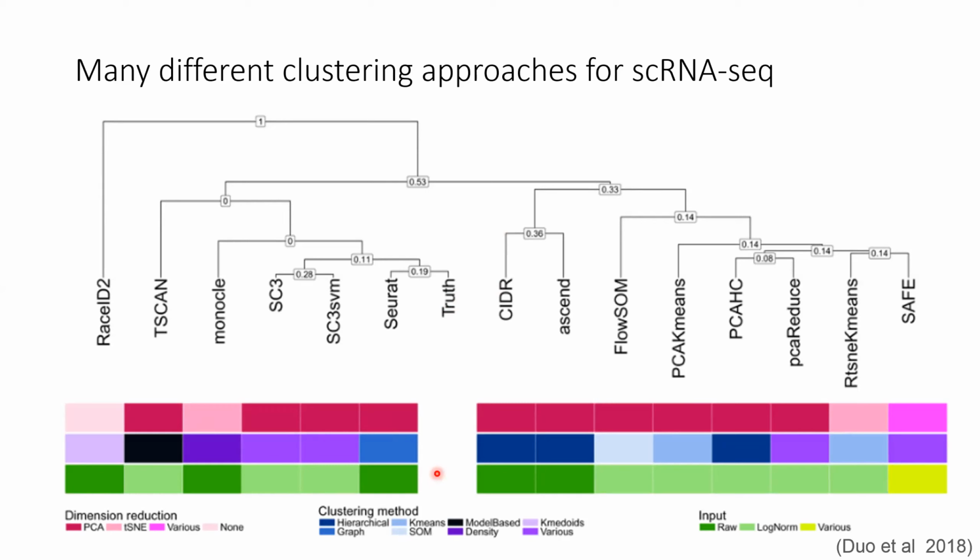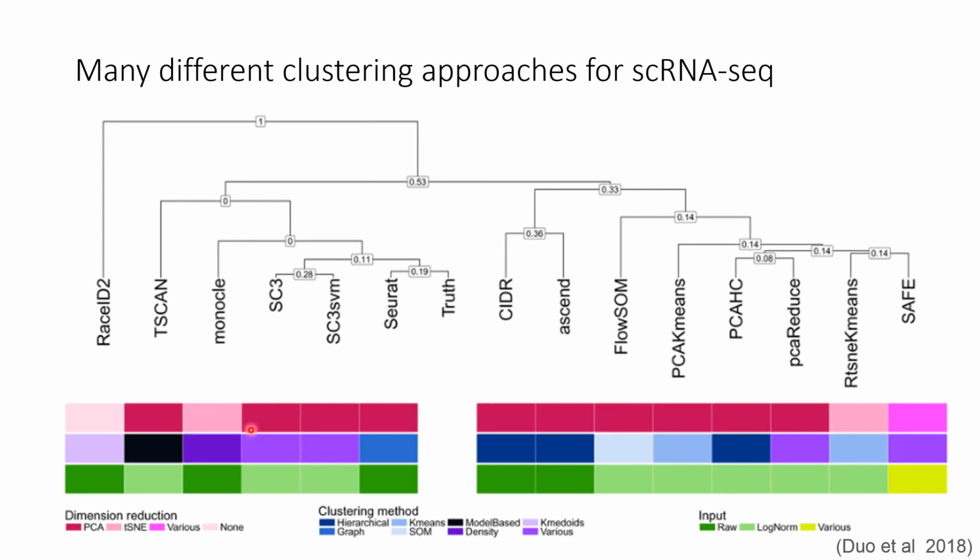And like I said, it's unfortunately not fully a ground truth, so these scores should be taken with a grain of salt. But anyway, the group then clustered the ARI scores of different clustering algorithms using hierarchical clustering. And what we see is a dendrogram of clustering approaches. You can see that Seurat is most related to the fake truth, and then to this slightly more computationally intensive SC3 algorithm, which uses a consensus approach to generate cell partitions after subsampling the data many times.